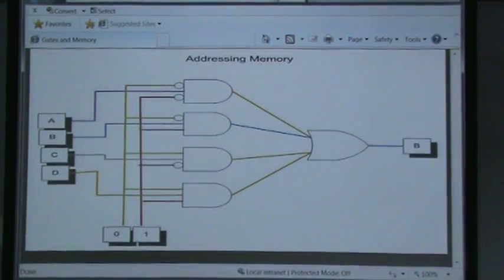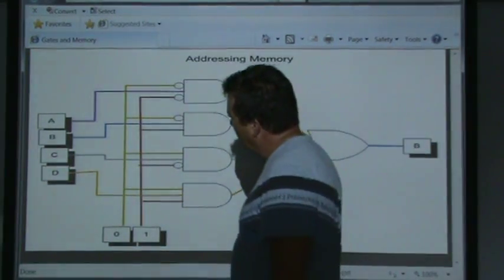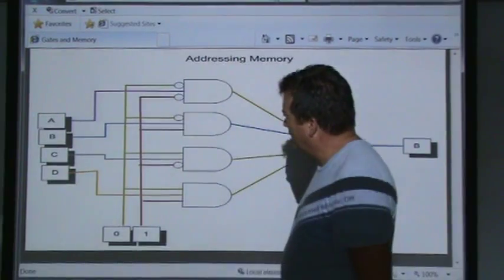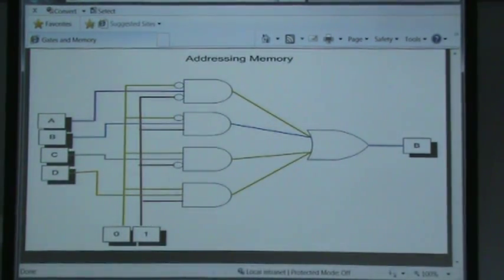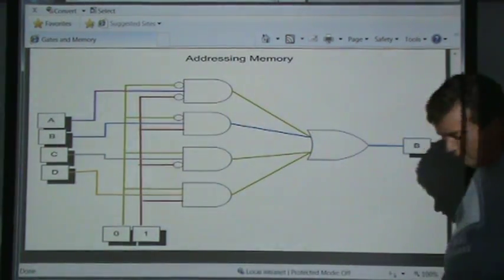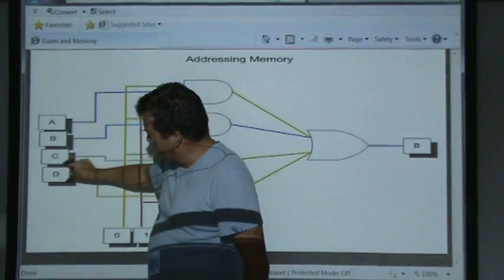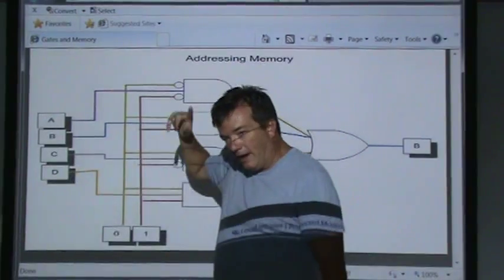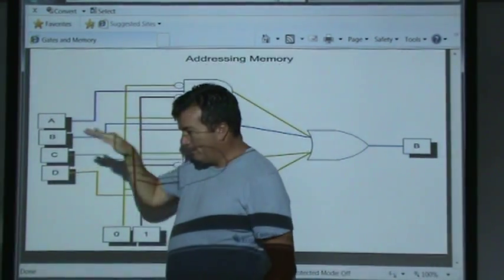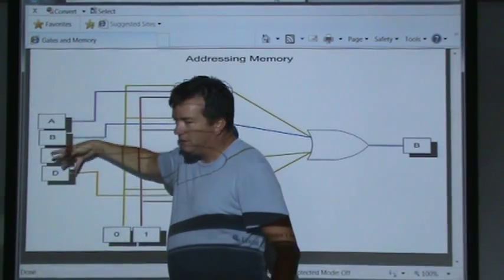Okay. So now if we wanted to address memory, let's say we had 4 pieces of memory that we wanted to write somewhere into another piece of memory. Suppose we wanted to take a copy of the value of, out of the 4 inputs A, B, C, and D, this memory location. This is now what we had on the previous slide. This is a memory location with an output coming out, and let's say the values for A, B, C, and D are locked in. A, B, C, and D are equal to either 0 or 1.